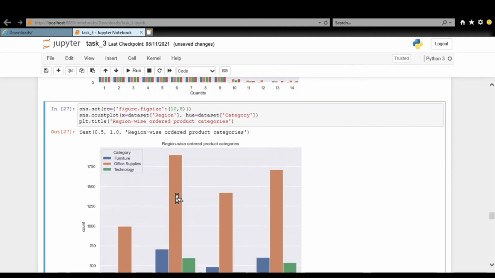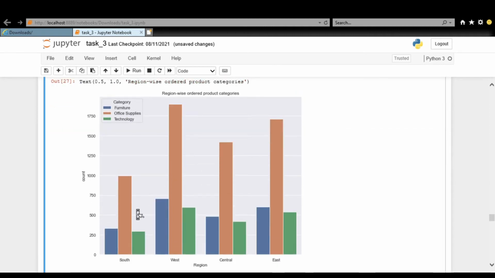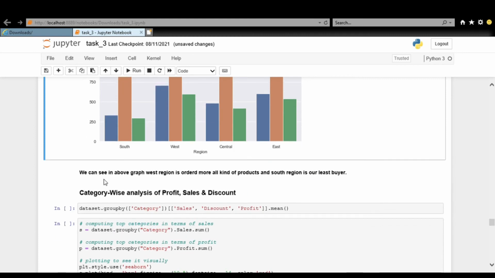Okay, so this is our weak region, where we do not have much sale, the South region. I already mentioned that we can see in this graph the order quantity of each kind of product, and the South region is our least buyer. Okay, so in the next cell, we check the profit, sales and discount in the category-wise analysis.